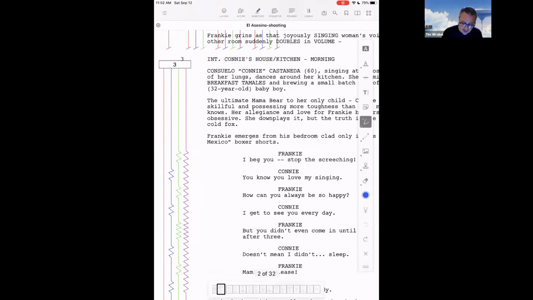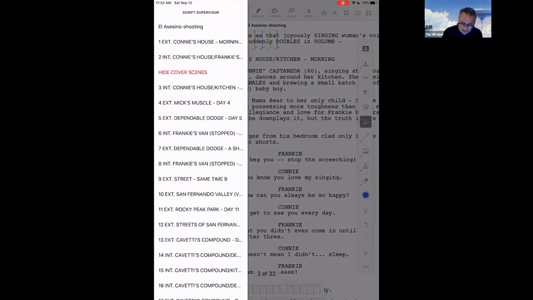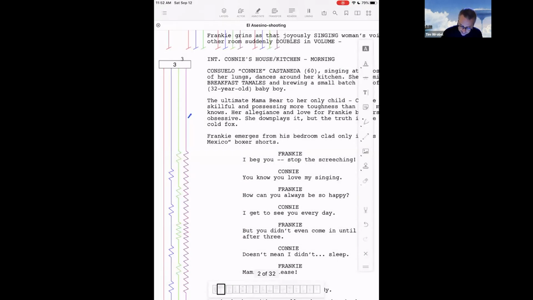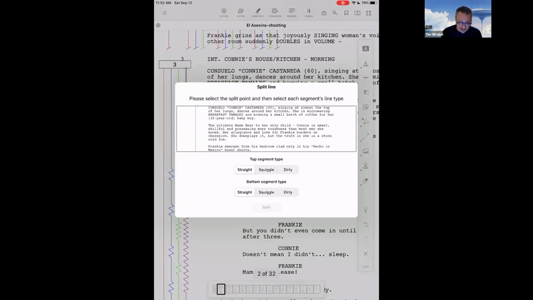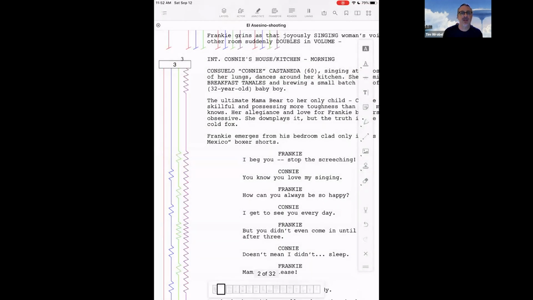The other thing it does, and you see here, is split. Oops. Let me undo that. Here in the lining tool, let me do this. Okay. So here is split. Now what it does is it zooms into that section that you want to close in on, and you just tap where you want the split to be. The top segment there, we're going to say is off camera, and the bottom segment we'll say is on camera, and then you press split, and it makes that change.